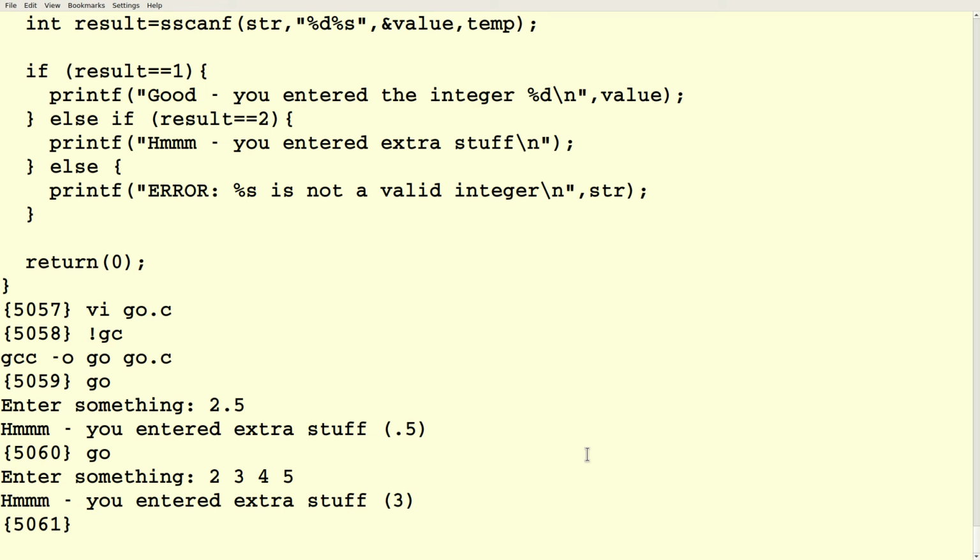Scanf is a cool function to think about, like trying to write that yourself. Trying to convert a string into, say, an integer is a good exercise in string processing. Trying to convert a string into a double precision number is a fairly hairy proposition because there are so many different ways that a double can be represented. It could start with a plus or a minus or nothing. It could start with a period. It could start with an integer followed by a period, or a minus sign followed by an integer followed by a period, and could have an E in there for scientific notation. And scanf is wonderful. It just does all this stuff for us.